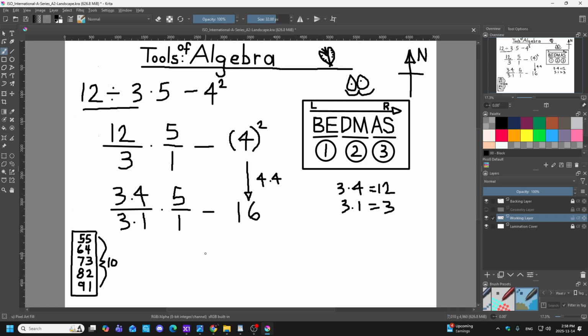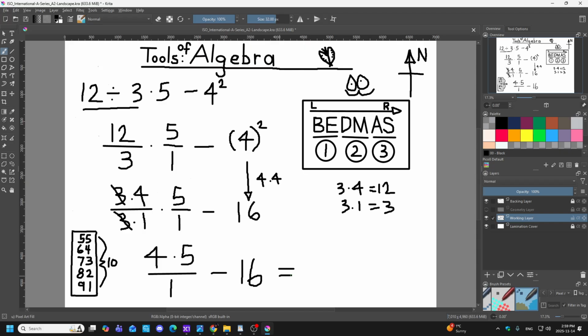All right, we know that 3 divided by 3 equals 1. Therefore, any number multiplied by 1 is going to be the same number. We could cancel the 3's. Now we're left with 4 times 5. I could put it together now. And if you want, I will show my work, because we still have 1 times 1 technically, which is 1, right? And subtract 16.